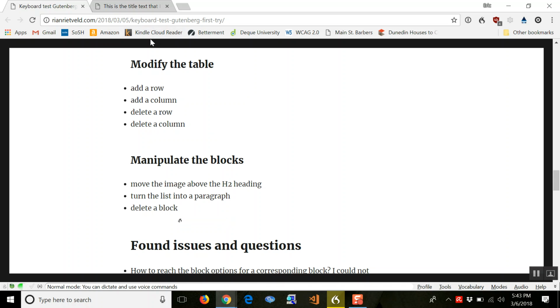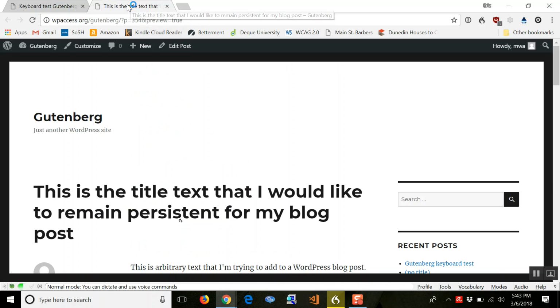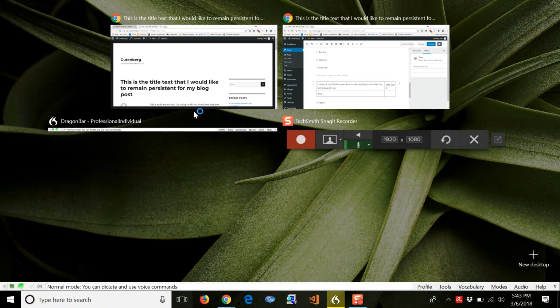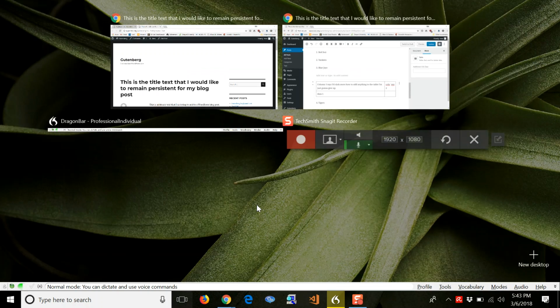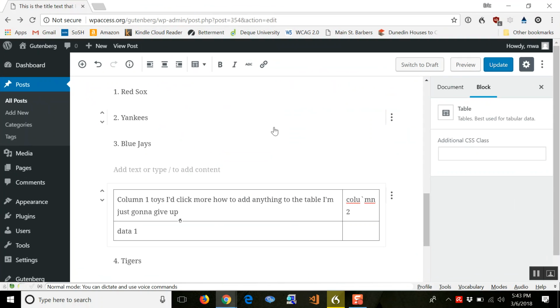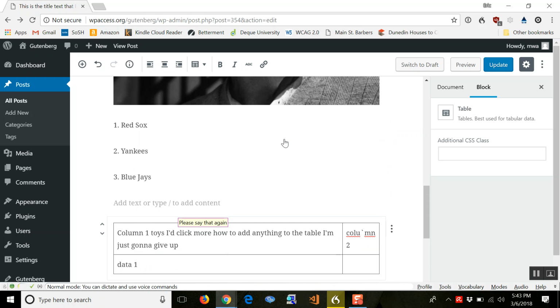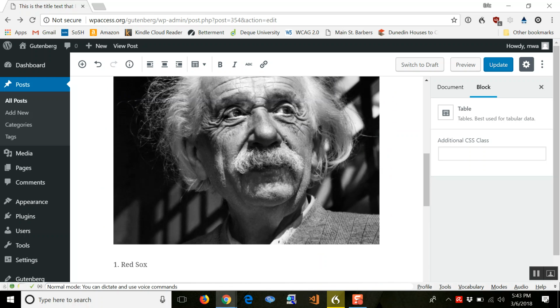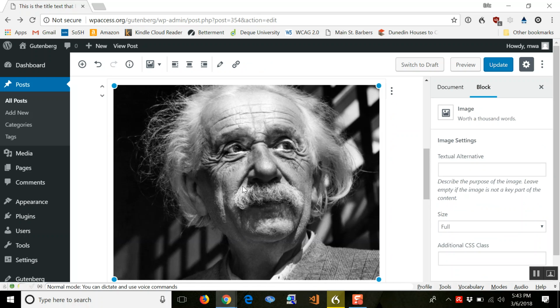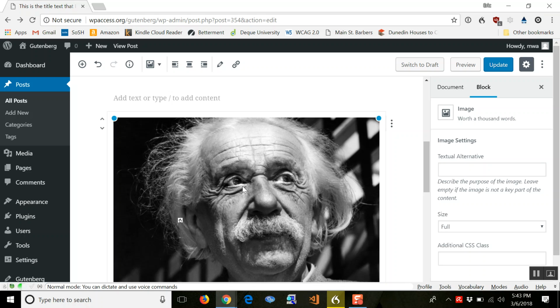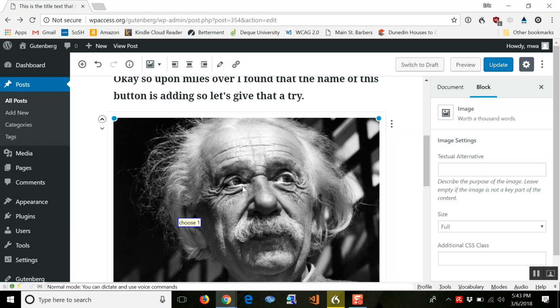Okay, manipulate the blocks. Move the image above the H2 heading. All right, this is going to be where I call it a day. But let's go ahead and do it. Click image. Choose one. Click move up.